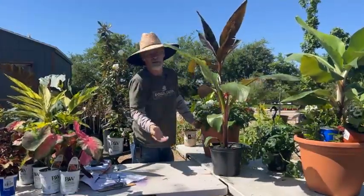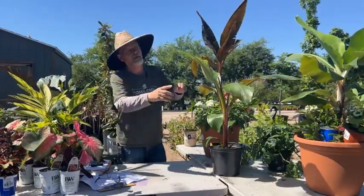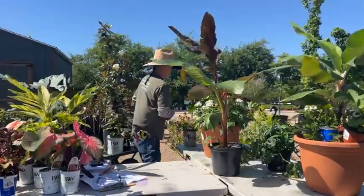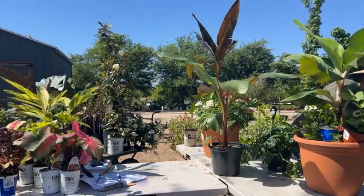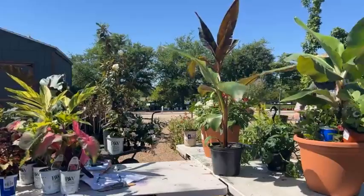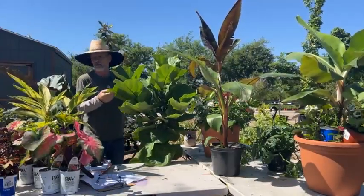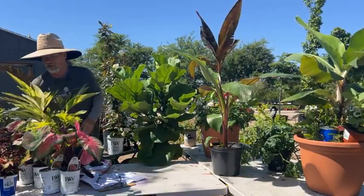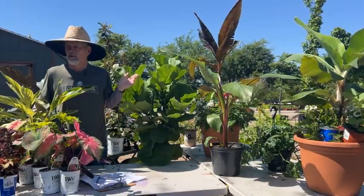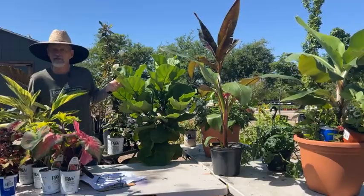Another thing to mention on the bamboos is it's best if you have a place that's somewhat protected from the wind. The wind isn't going to kill them, but it'll split the leaves, and they won't look as neat. So if you have a location that's a little bit protected from the wind, they'll look better. And let's see. Who do we have? And of course, this is our jumper from earlier. Jumped off the cart. Fiddly fig, you know, it's a tropical, but people ask me, well, can that take our heat? Well, it couldn't take our full sun, but it can take our heat. So that's out in the patio, in the shade. And another thing, if you can, out of the wind, since that can beat them up.